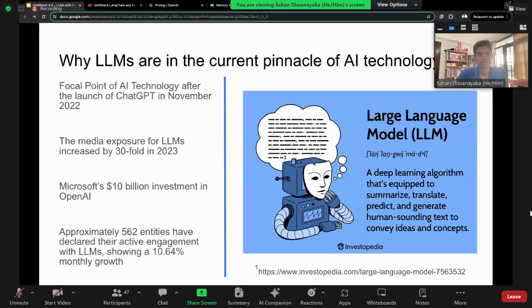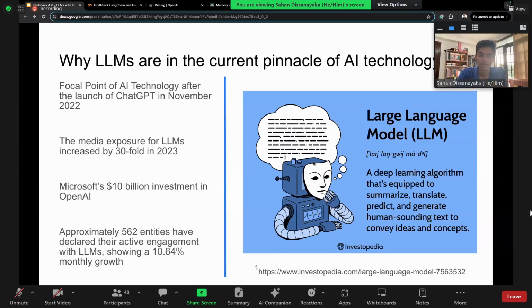Why I put this slide is that I want to make clear the impact that LLMs have made on the current context of the world. Even a Montessori child knows what ChatGPT is right now. Why has a tool like ChatGPT come so far?